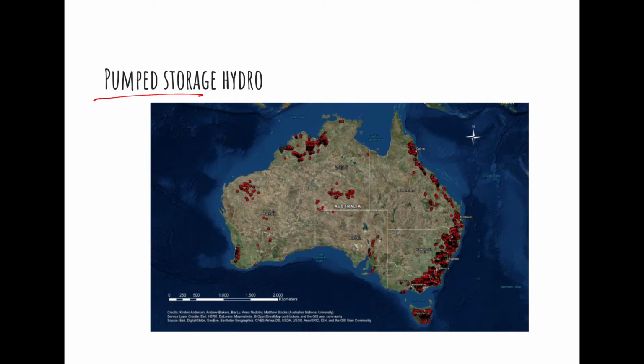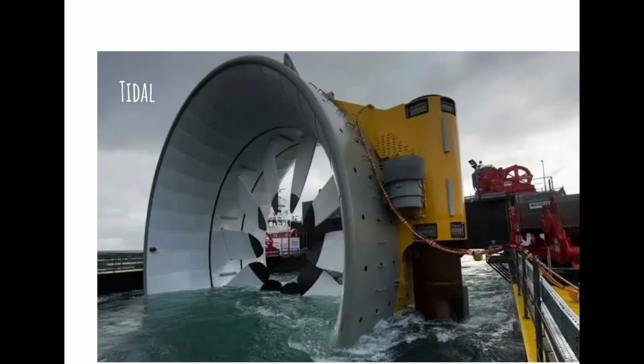So a study by ANU, if you downloaded this PowerPoint, in the notes section, you've got the link there if you want to read about this. It found 22,000 sites for pumped storage hydro in Australia. We have about 15 or 20, I think, in the country so far, and new ones underway. But we could have a lot more if we wanted to. We really can go 100% renewable if we so choose, because we've got plenty of wind and solar.